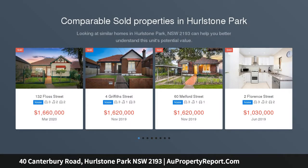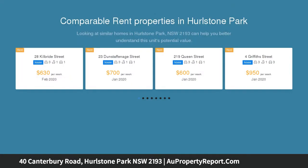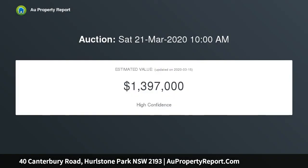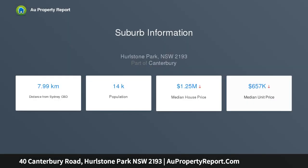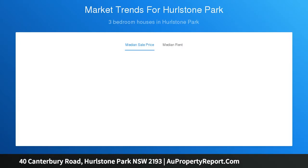Elegantly updated, this gracious Federation Semi has Holston Park's Village vibe and transport to the Sydney CBD at its fingertips. Features: three good-sized bedrooms, two with built-in robes and main with bay windows, spacious open-plan living and dining flowing to a private courtyard with rear pedestrian access, modern stone kitchen with under-bench laundry facility and full bathroom with bathtub, high ornate ceiling with skylights, original fireplace and polished timber floors throughout, minutes to Holston Park Station, village shops, schools and city-bound buses.